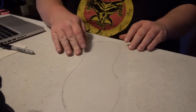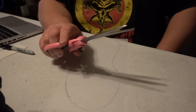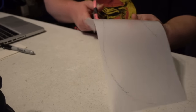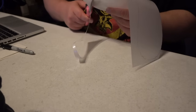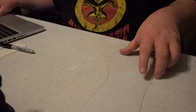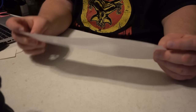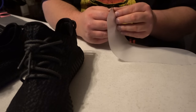Once you get the outline done with the Sharpie, you can see the points where to cut. Get a good sharp pair of scissors — the 3M material is pretty tough, made to be tough. Take your time when you cut because you don't want to screw it up and cut it wrong, as you'd have to redo it. Once done, you're left with a cut piece ready to apply.